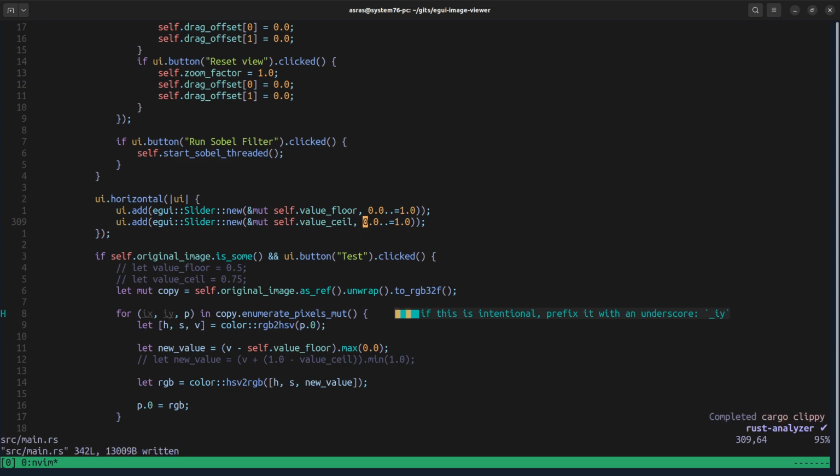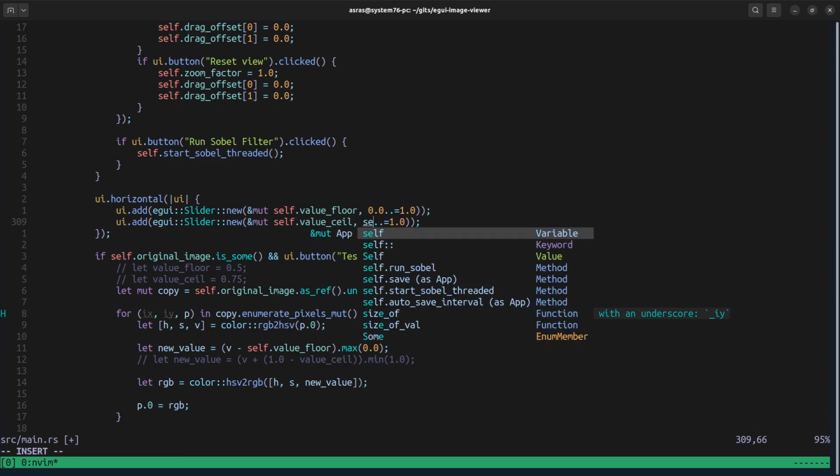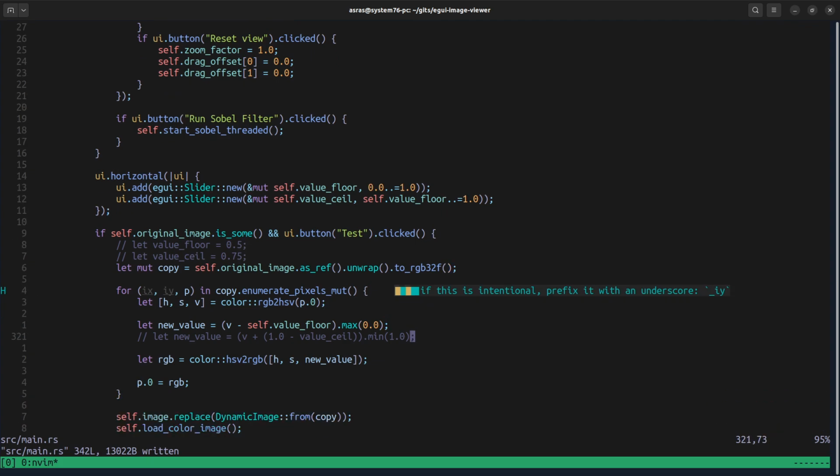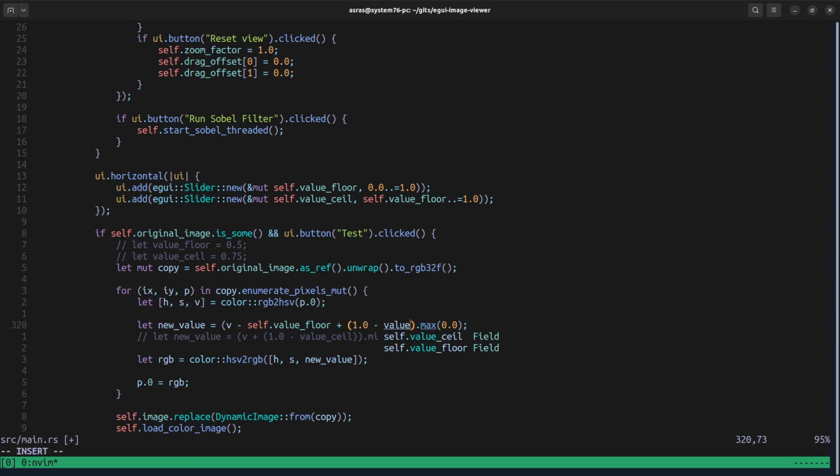And this one is kind of interesting. I think we can do this. That would be kind of cool. And now we actually want to do something here. Maybe we just add them. Do you think we can do that?